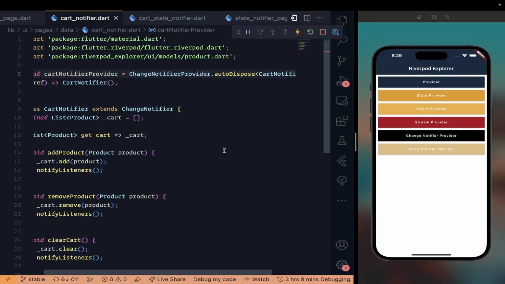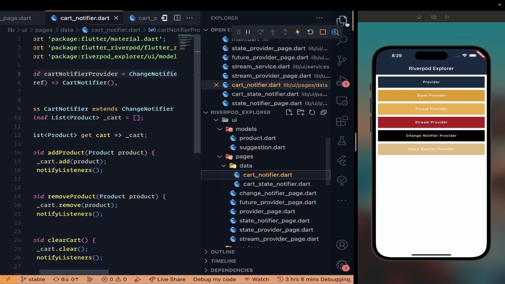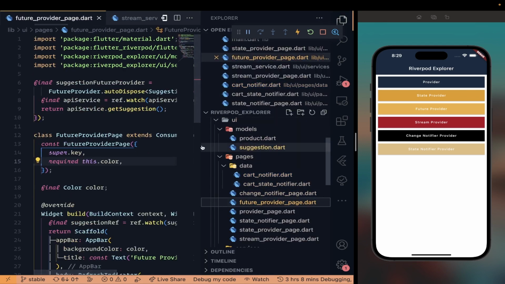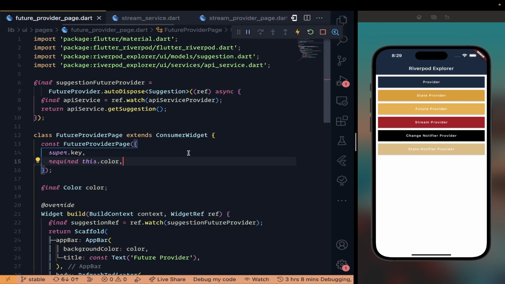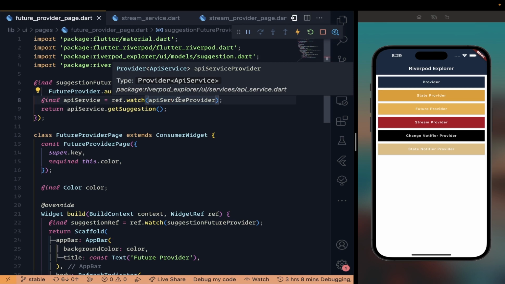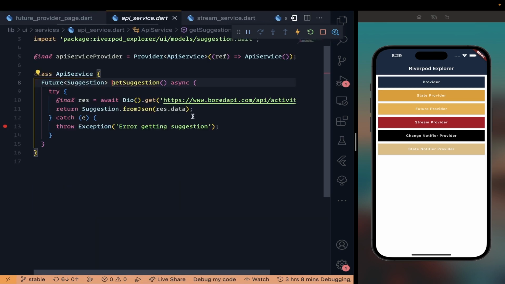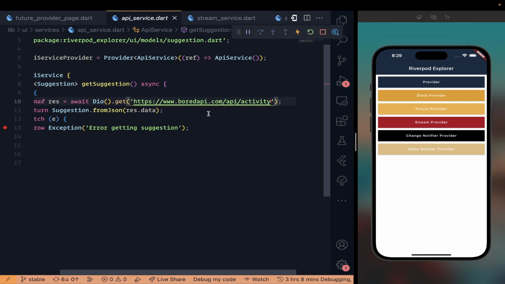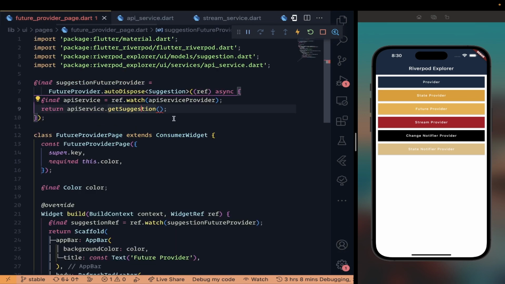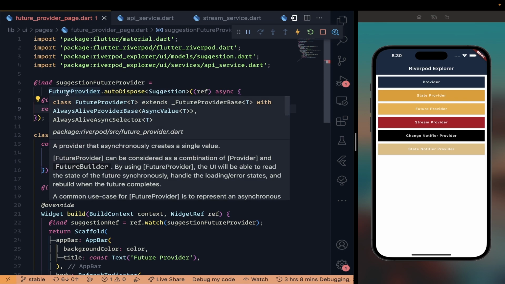The second type of modifier is the family modifier. Let's say we are on our feature provider page here, and then in our API service, you want to pass in an ID to this API, some string ID, for example. Now, how do you pass it if you are using a feature provider?